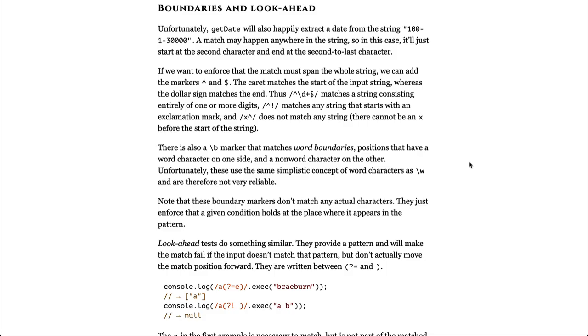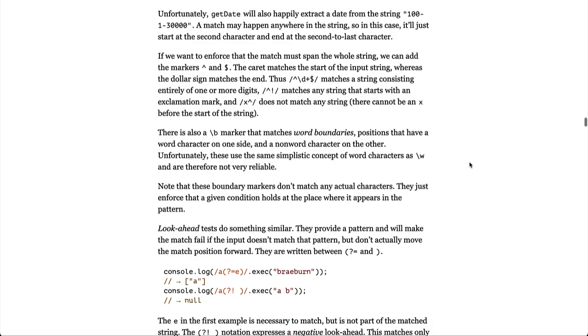/^\d+$/ matches a string consisting entirely of one or more digits. /^!/ matches any string that starts with an exclamation mark, and /x^/ does not match any string. There cannot be an x before the start of a string.